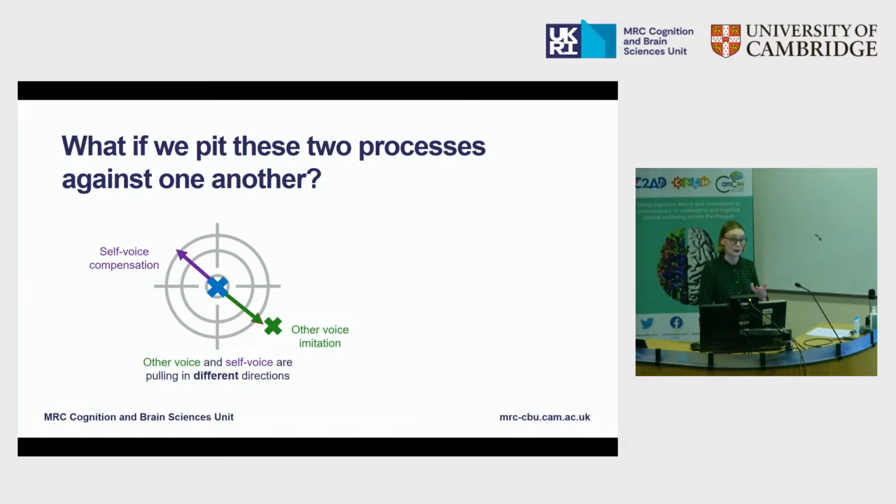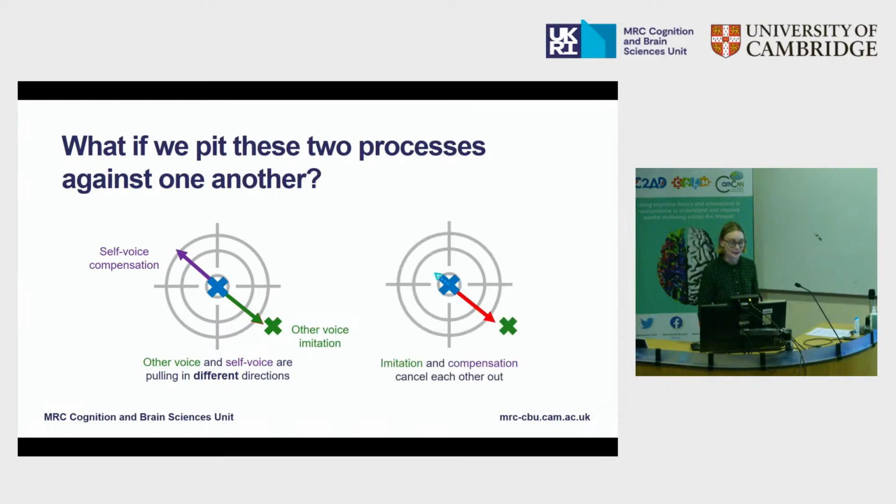And I was interested in, might one of these responses maybe dominate over the other? Might the self voice be prioritized? Or do they just cancel each other out, essentially, to result in no change? And surprisingly, we actually found the latter was the case. So people in this task show very few changes in the way that they're producing speech sounds, suggesting that the self voice and other voices are sort of equally weighted in determining the sound of our voice.